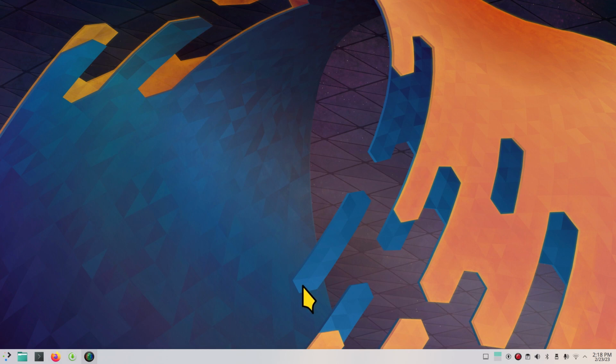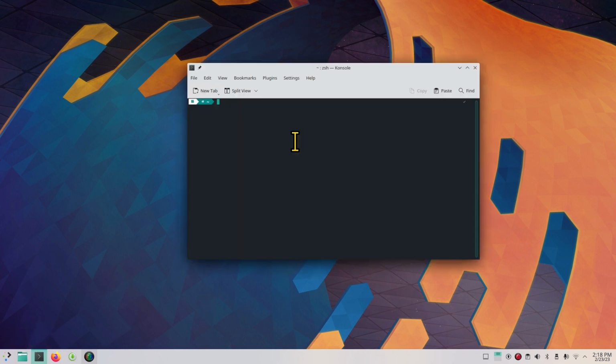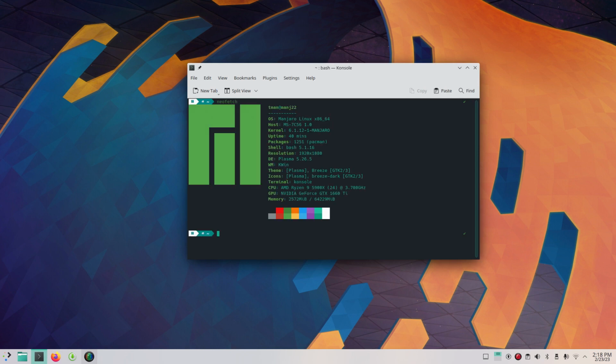Let's talk about themes. And a tool that I recommend that you at least place on your desktop temporarily. So what is the system I'm working with today? Well, I'm going to use the word NeoFetch. This is Manjaro. And it is the Plasma desktop, and that's the version. Don't read into any of the CPU, GPU stuff because I use these computers for other things. We're just focusing on the distribution. So this is Manjaro Plasma.